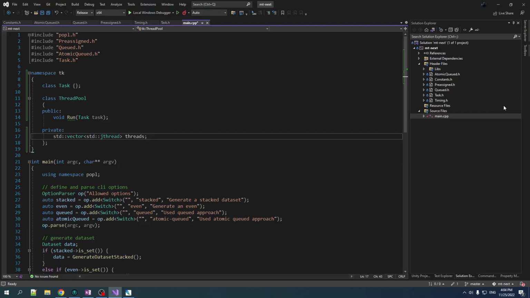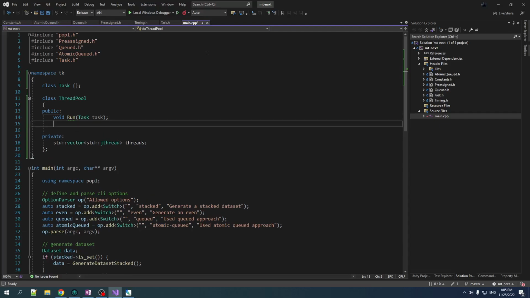But we're probably going to want a mechanism to figure out when a task has completed. Because if we split up a workload into a bunch of tasks, and then we want to gather the results at the end, we have to know that all the tasks are done before we can start gathering the results. There are a bunch of ways we could do this that are very sophisticated. I don't want to do them today because I want to just keep it simple right now. So we're just going to write a little function to check if there are any running tasks on the thread pool. This is not a good solution to the problem, but it will do for now and we'll make it better in the future.